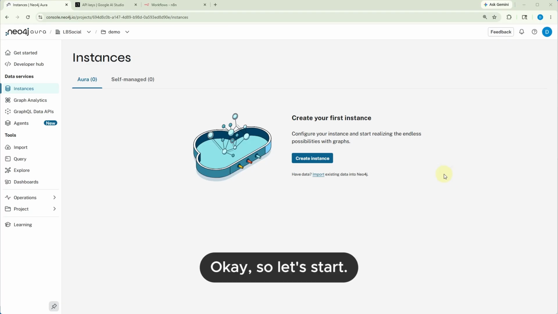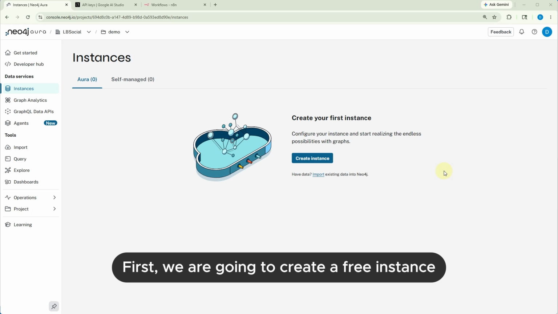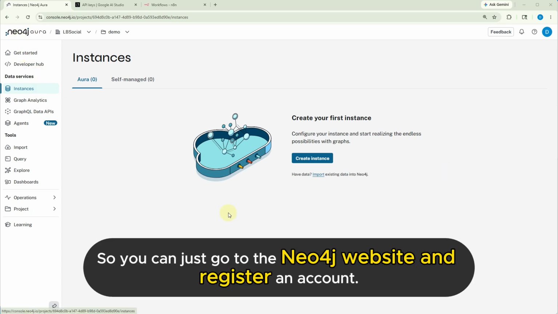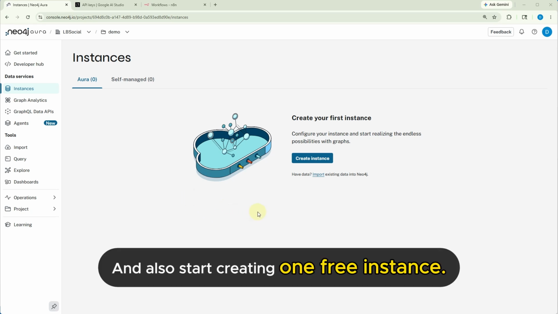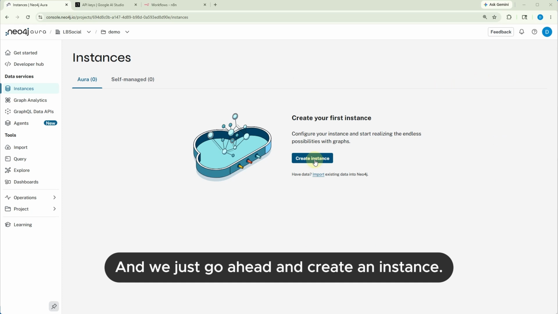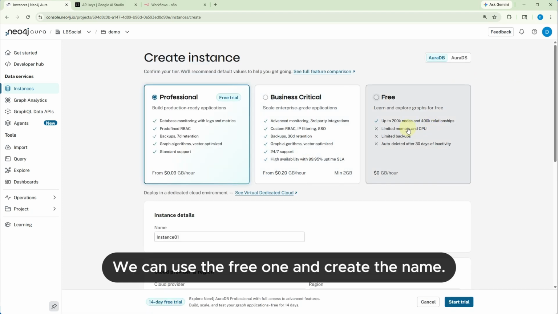Okay, so let's start. First, we are going to create a free instance on Neo4j. You can just go to the Neo4j website, register an account, and start creating one free instance. Here I just log in with my Gmail account, and we go ahead and create instance. We're going to use a free one.